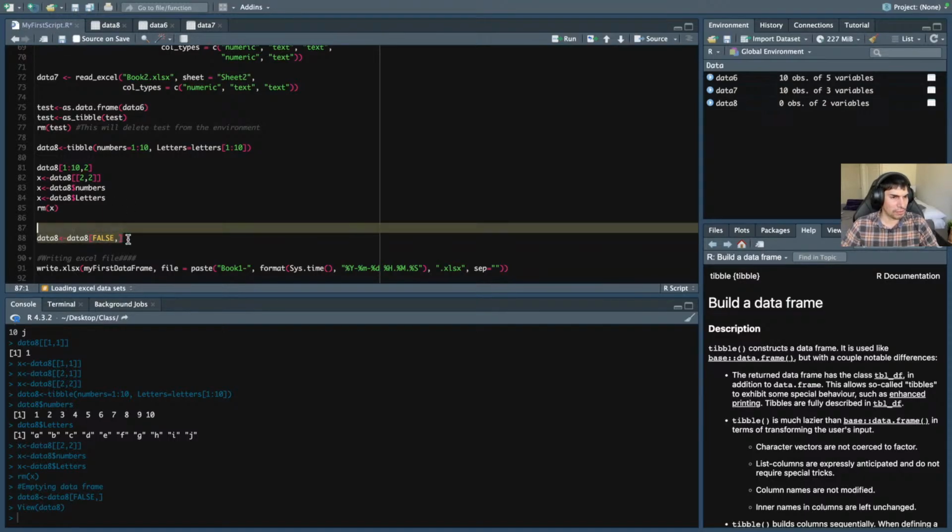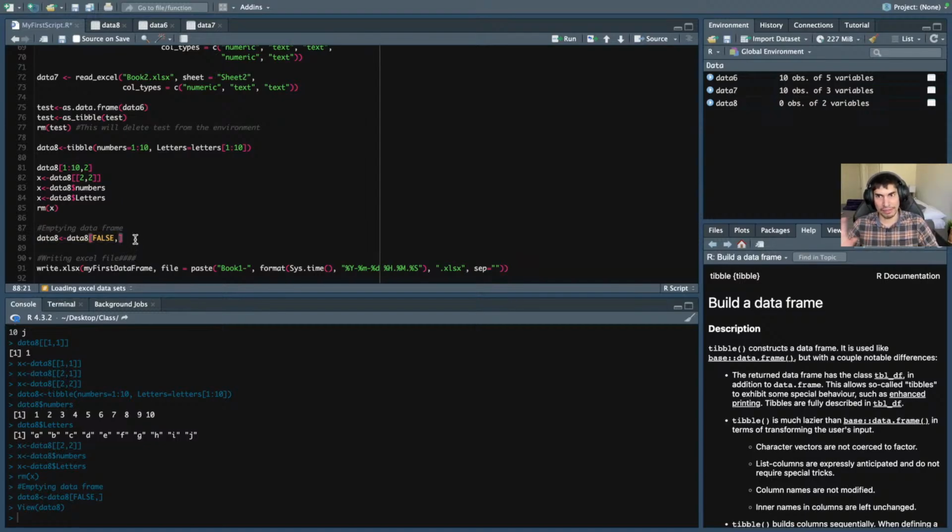This is very useful if you have some kind of for loop and you want to store this information not in a list, but in a data frame. You create that data frame first, you already have the variables, and then you start adding things to this data frame in a loop. It's a way of doing it. In programming, you have multiple ways of achieving the same result.